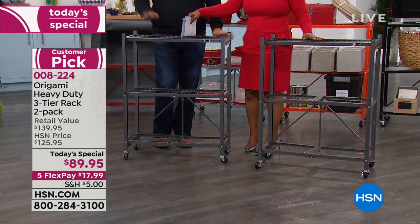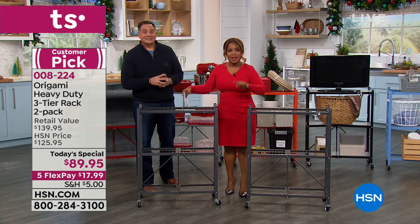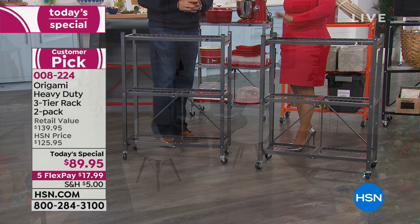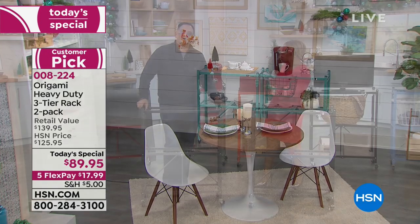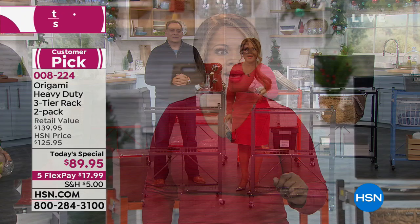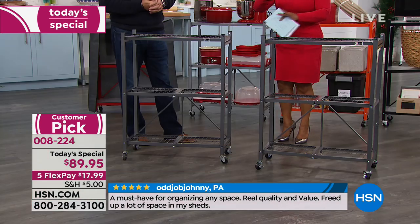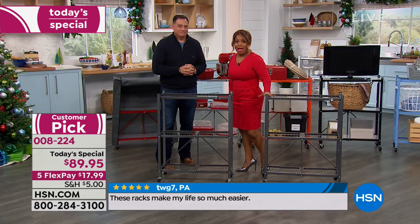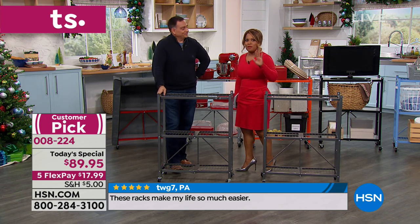We're giving you two for $20 more. If you typically would buy two, you're at about $140 — but you're not at $140 today. It's $89.95, making it the best value and lowest price we've ever offered for this two-pack of three-tiered racks. I am inviting you to call and brag about how much you love your Origami, even if it's not this two-pack. There are 2,000 reviews on just this two-pack. To get 2,000 people to write a review on anything, it's got to be the bomb.